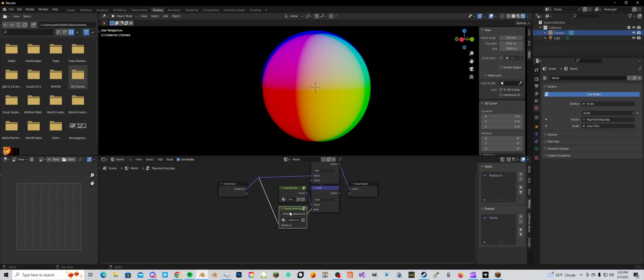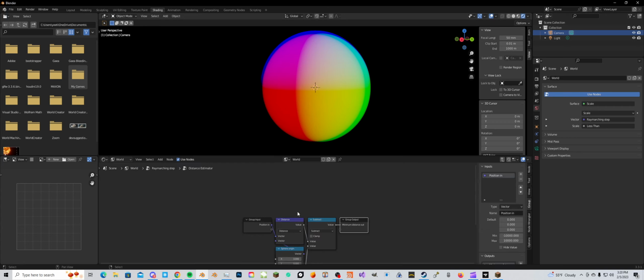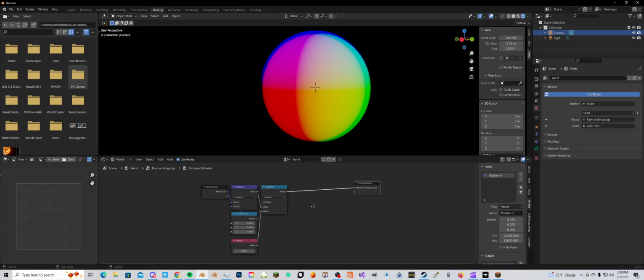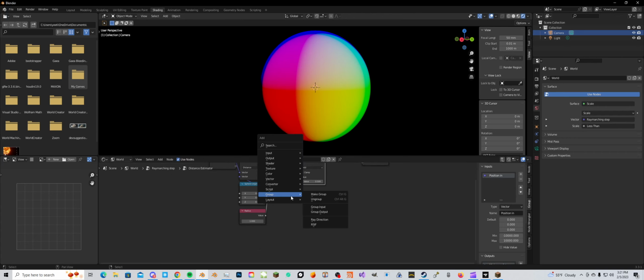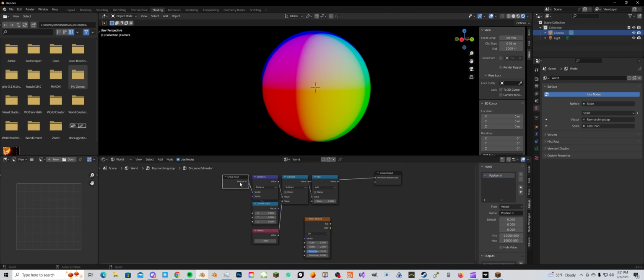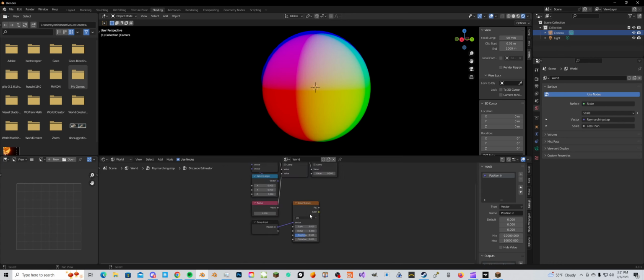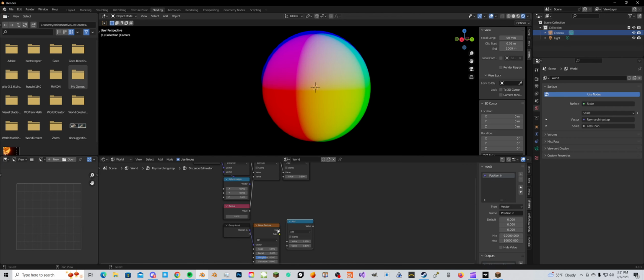So for instance, what if I want to add in a little bit of noise? So I'm going to add in a noise texture. I'm just going to change the detail down. And then I'll subtract 0.5 so that we aren't shoving it in.